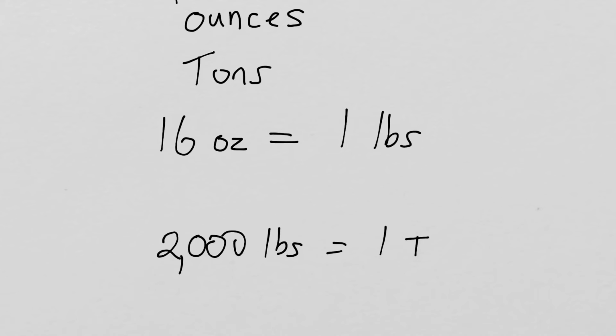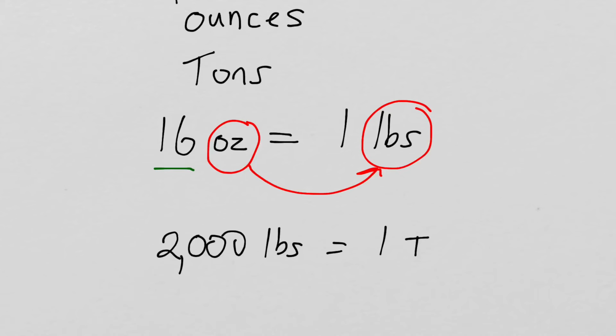So let's take a look at the ounces and pounds first. To go from ounces to pounds in this direction, we're going to have to move from 16 to 1. So from 16 to 1. How do I get 16 and turn it into a 1? Well, I have to do 16 divided by 16. So whenever you have ounces and you want to change it into pounds, you have to divide however many ounces you have by 16. And going back in the other direction is always the opposite.